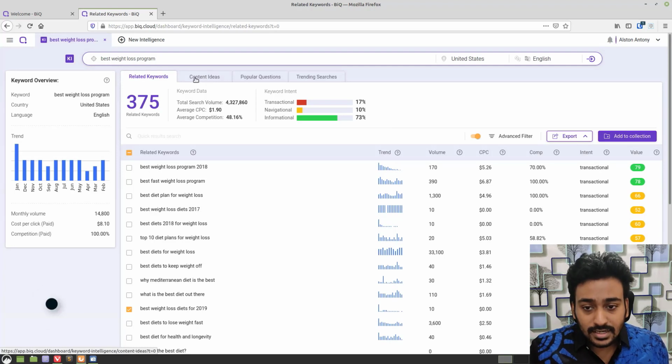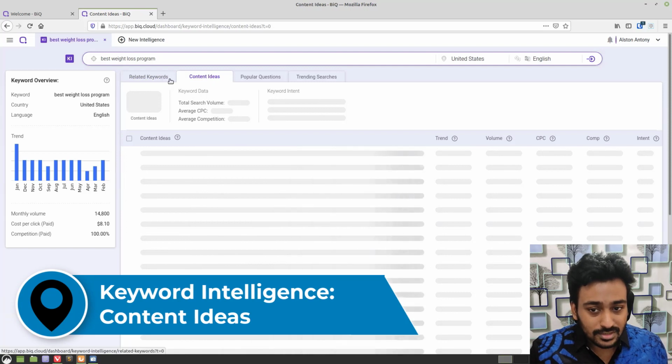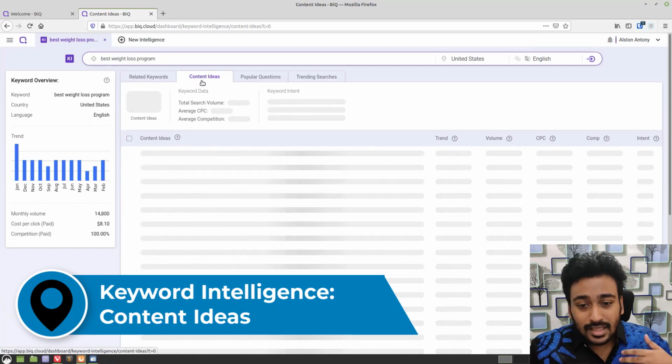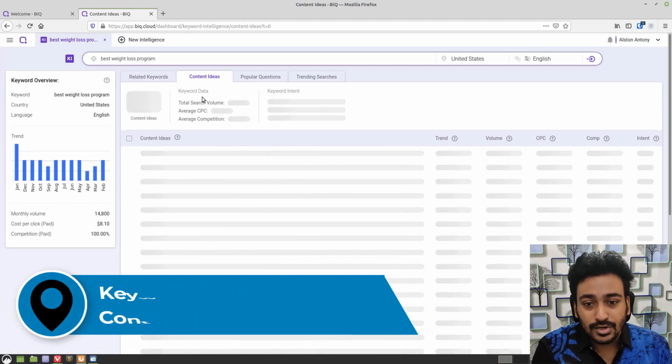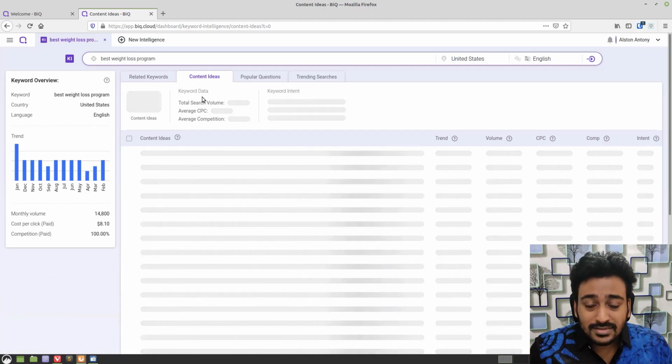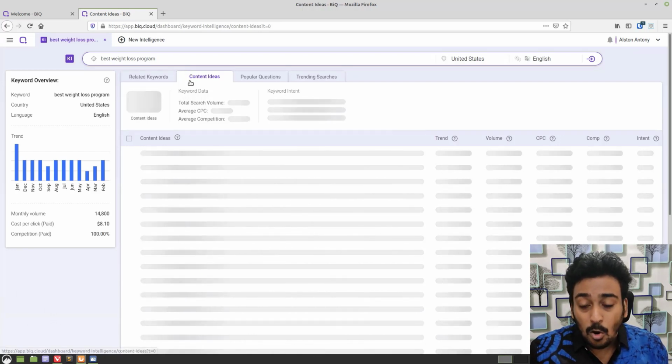If I go into the second tab, which is content ideas, basically this is similar to this, but here they are providing various content ideas which you can write about this particular keyword. All of this is happening in real time, so you can get an idea of how long it will take to present the data. Hopefully we'll see it soon.